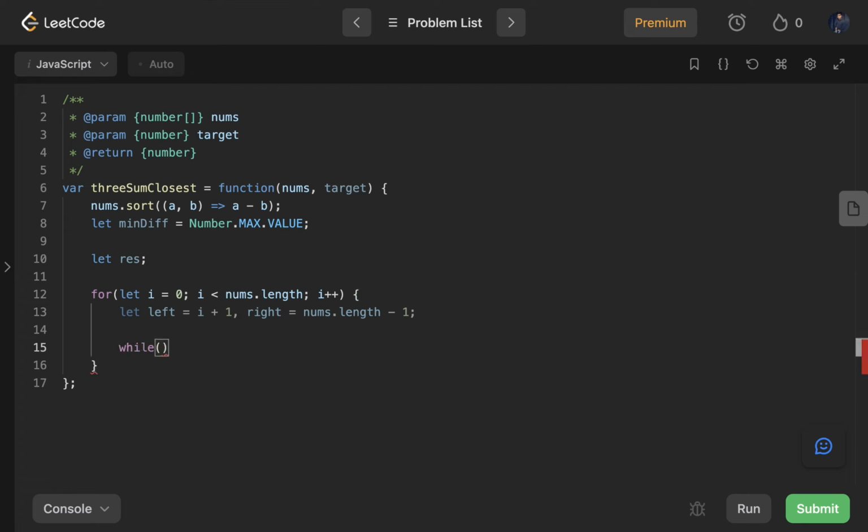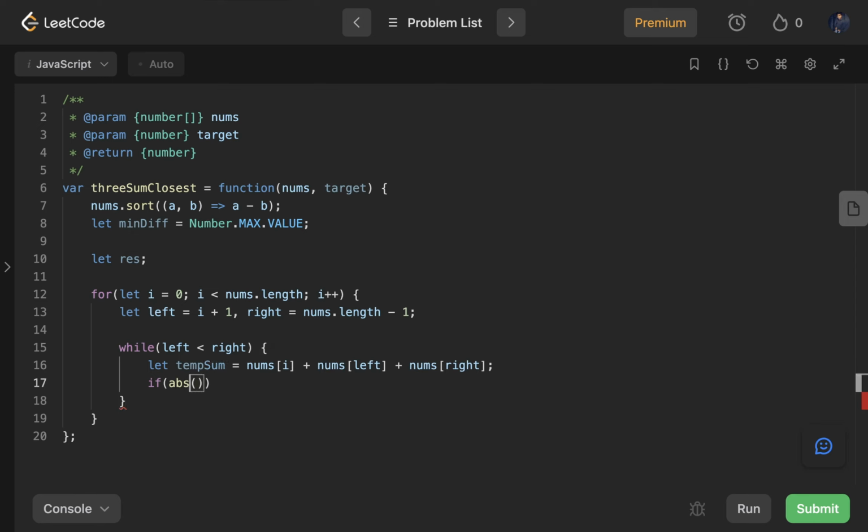Next, inside the while loop, we'll run the while loop until left is less than right, and then we'll calculate the temporary sum. So tempSum will be equal to nums[i] plus nums[left] plus nums[right].